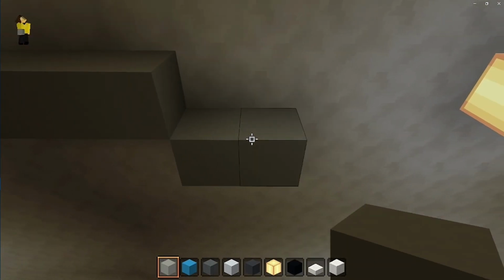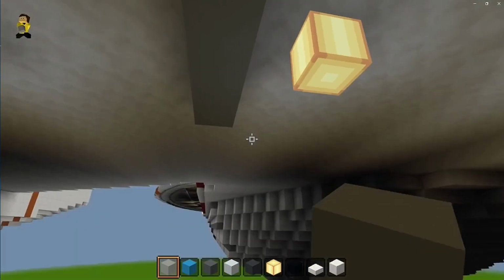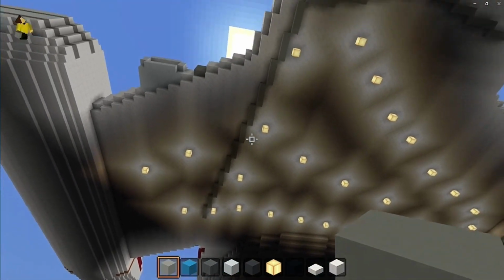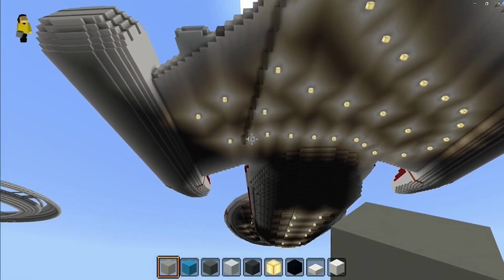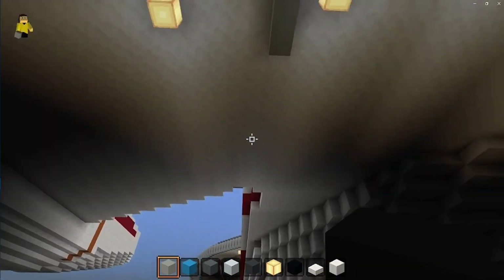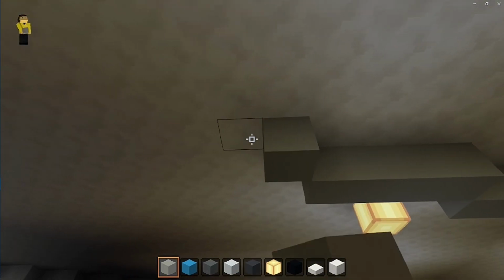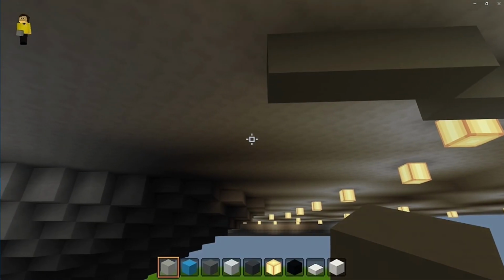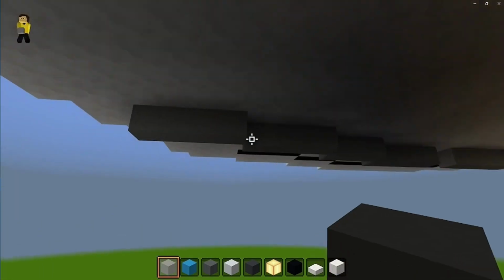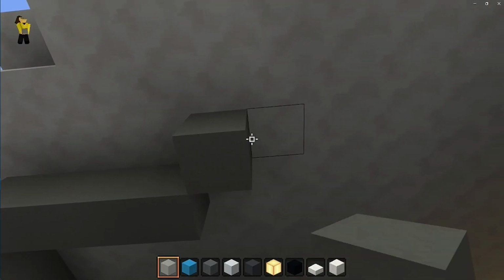I'm usually really good about the illumination blocks. Every once in a while, I might forget to put one in. Cut me a little bit of slack. When I'm building, sometimes I get tunnel vision, and I don't necessarily realize it until after the fact. But I've been trying to make a point to make that part of my process, to have the illumination and just consciously be aware all the time that when I'm building, people are going to have to try to build behind me. So I'm not perfect. I'm trying my best.